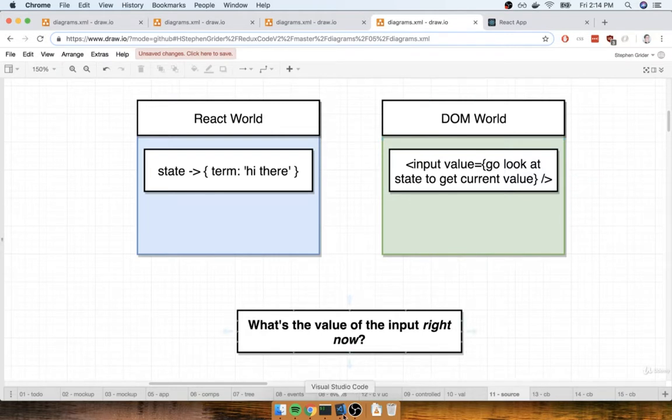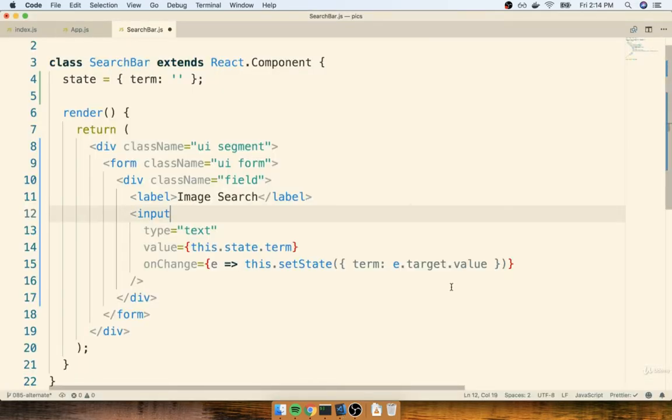Now, the challenging part about this, the part that seems really confusing, in my opinion, maybe you disagree with me, maybe it's crystal clear, but I feel as though for a lot of people, the hard thing to accept here is that when a user types in the input, the input knows what the text is. The input contains that text. We then call onChange right here, and we inform our component, essentially after the fact, hey, here's what the new text is in the input. And then when we re-render the component, we set the value on the input with essentially the value that is already in there. Remember, the input knows what is being typed in there, but we're kind of overriding that and sticking a new value back in, and it's the same value that was already in there.